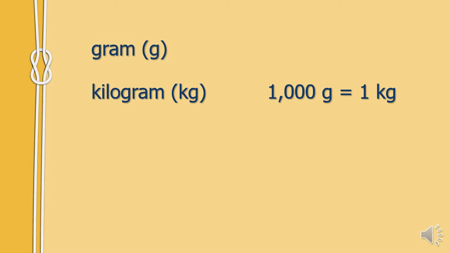When we measure mass, we use the gram and the kilogram. And the basic thing you have to remember about the gram and the kilogram is that there are 1,000 grams in 1 kilogram. If you want to know how much 1 gram is, pick up a paper clip or a little bean, a dry bean that you might have in your mom's cupboard. Those are about 1 gram. And it takes 1,000 of those to equal 1 kilogram.